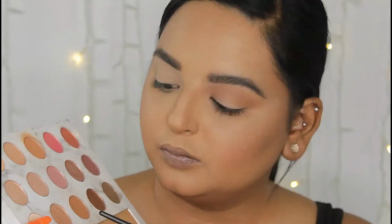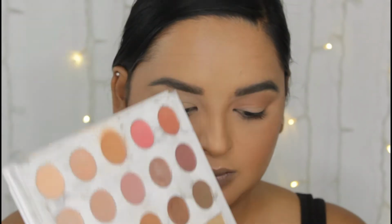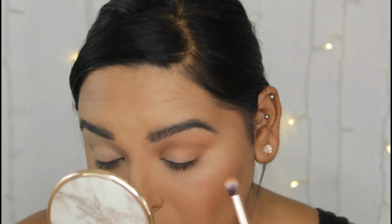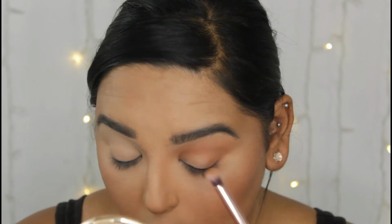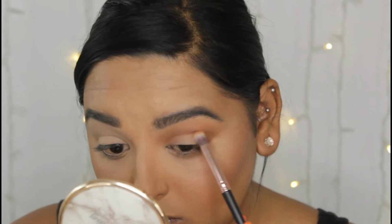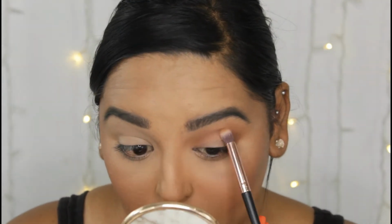Then I took a dense blending brush and I applied this medium brown shade to the outer corner of my eyes and the lower lash line, and I'm making it a smoky eye. If you guys can see what I'm doing, I'm trying to create a little bit of a deeper color in the crease just so the eyeshadow will stand out better.